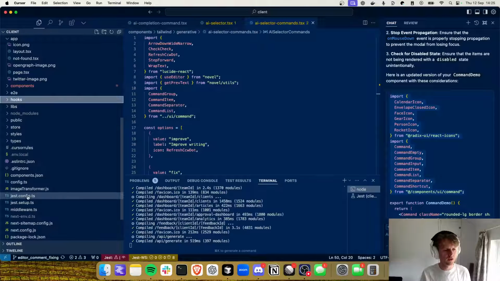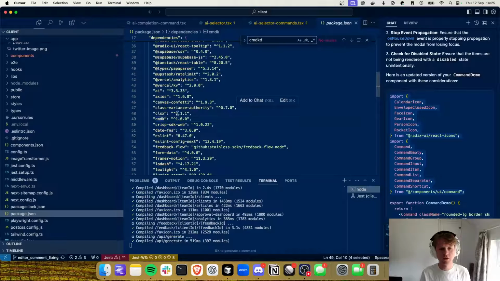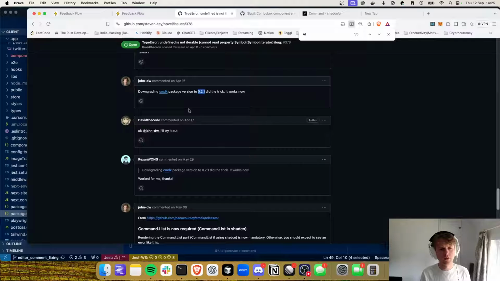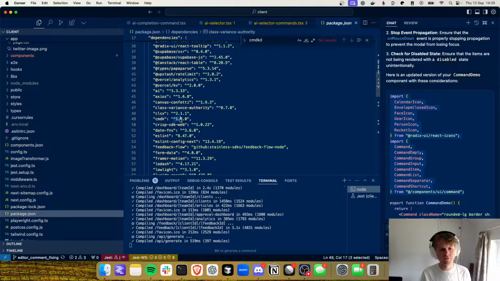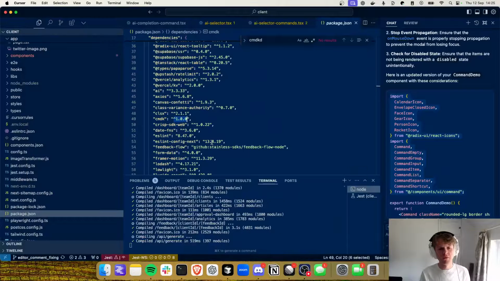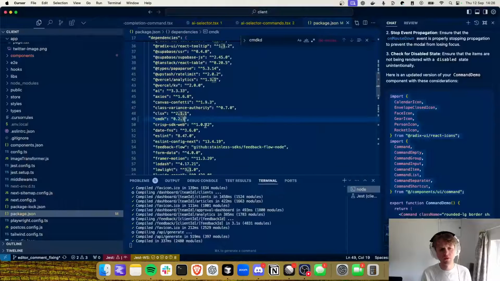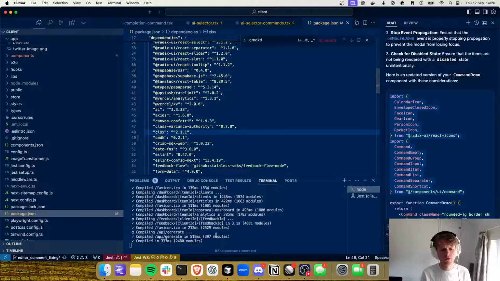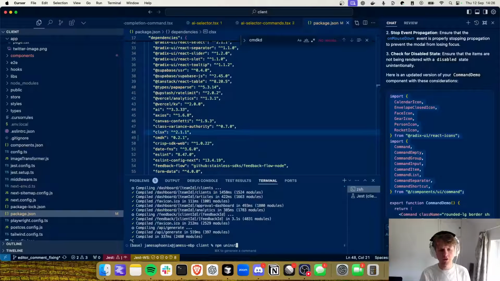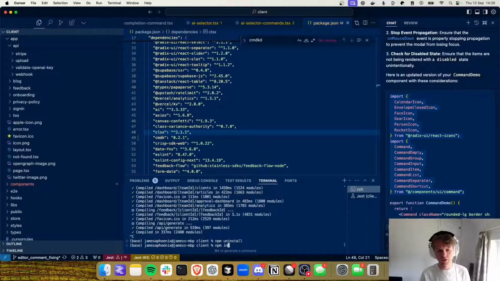So if we go back into the package.json, look for cmdk. Version .21, yeah. Let's try it out. So I do npm uninstall, just delete the node modules, then reinstall these.